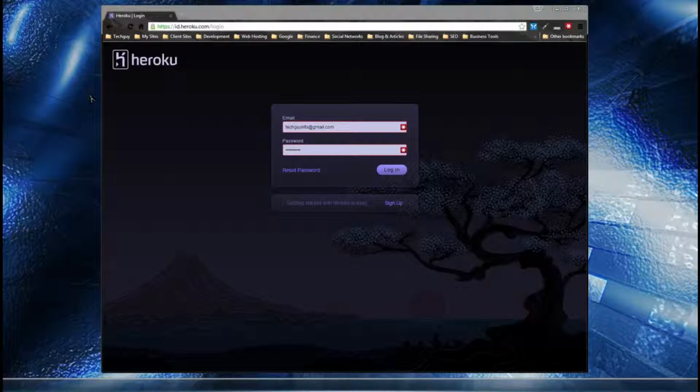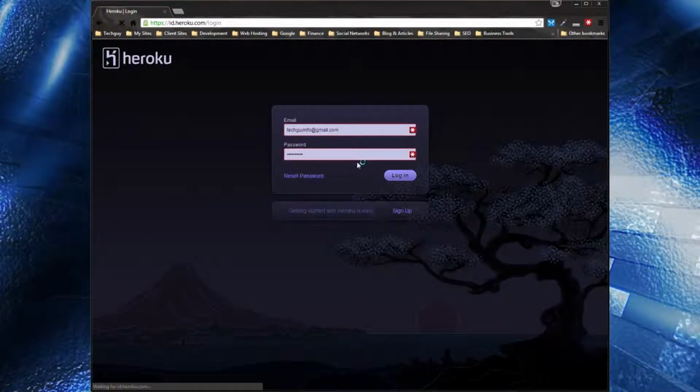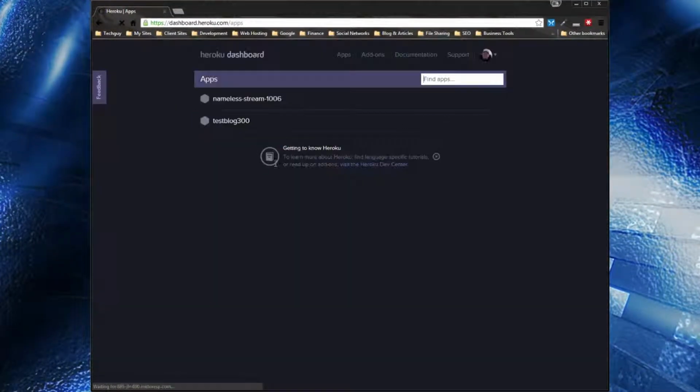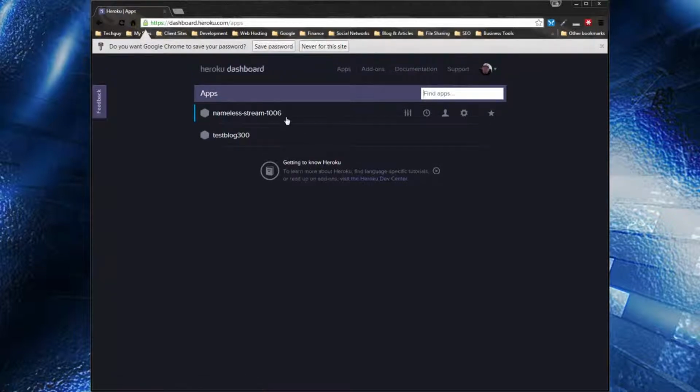and then we deployed it to Heroku. So what I want to do first is rename our app. So if you want to go to your Heroku account, Heroku, login, and ignore this test blog 300, that's just something else. But if you went along in chapter 1, you probably have some crazy name like this. It won't be the same because they have to be unique. That's why they have these crazy names. So what we're going to do is rename it not through the website but through the command line interface.